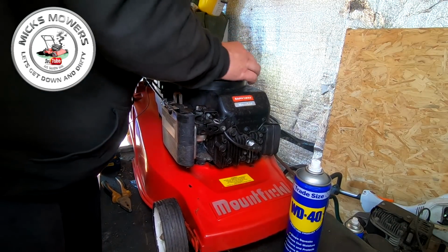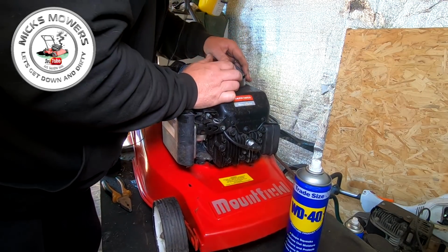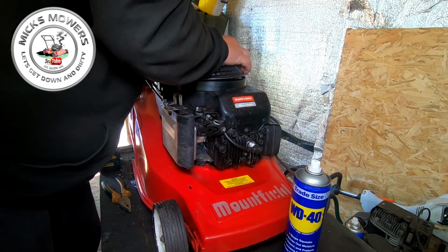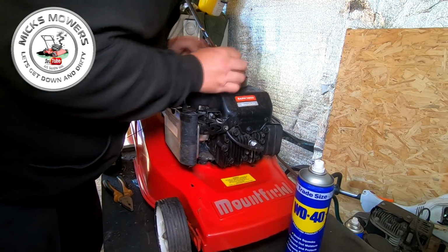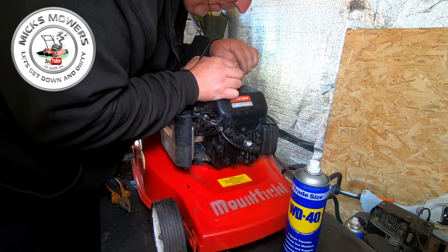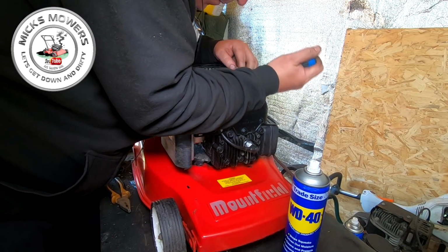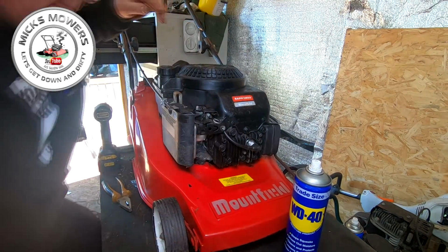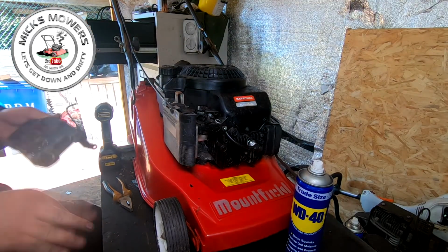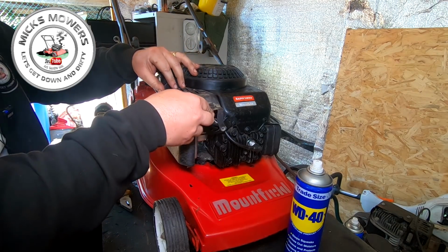Move on to there. The hardest thing to fit on is going to be the recoil assembly cover. That's that one. Cool, get on there. That's it. So that's all on. I've then got this little tiny cover here to fit, which I will have to spray up as well. That's got to sit onto there.